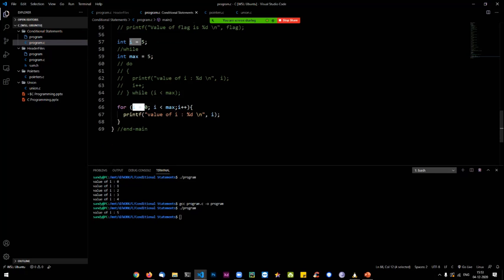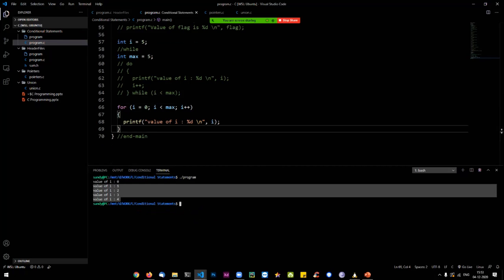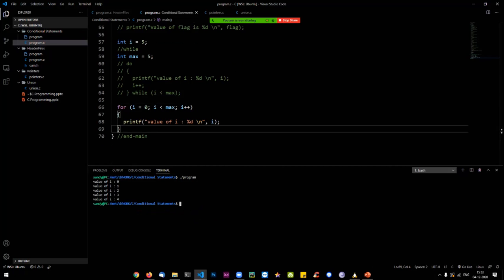Here, this is the initialization, control, and updation. Okay, and this is the set of expressions that's going to be iterated. So this is the same output as we got for while also. So we're getting all the three here.